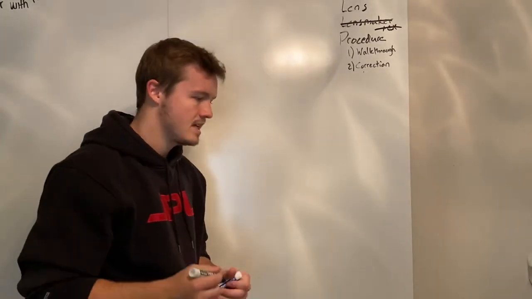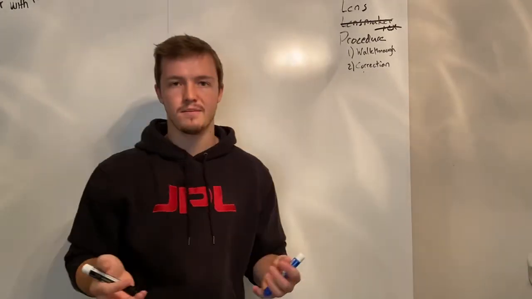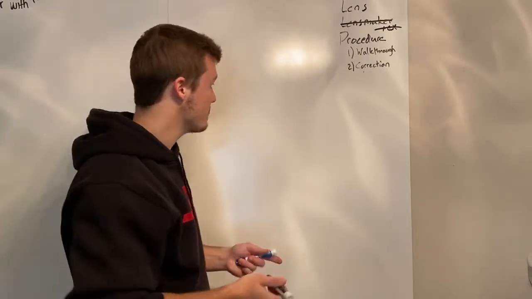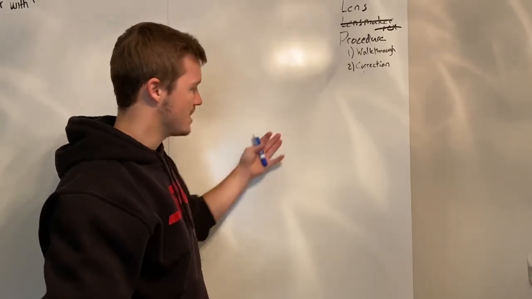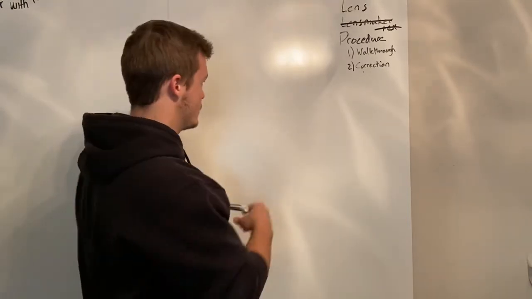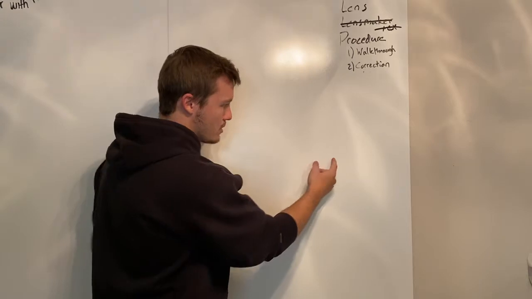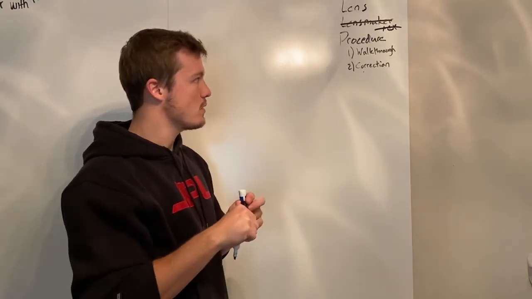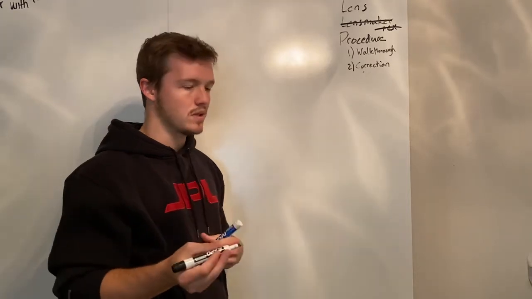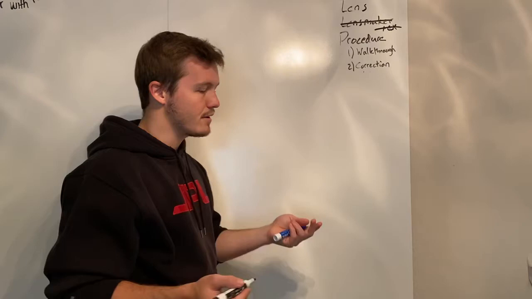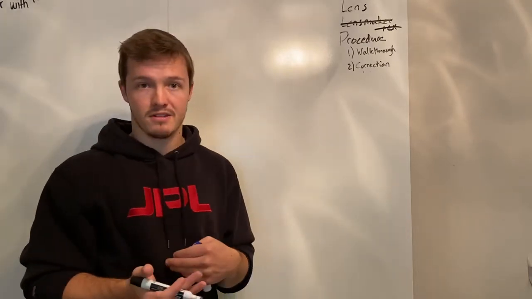One of the things we do in our labs a lot, you've probably noticed, is we like to calculate things different ways. So, we took those two lenses, the concave and the convex lens, and we measured their focal length directly, just by shining light through them, taking a ruler, measuring the focal length. Now, we'd like to compare the focal length using the lens maker's equation. So what do we need to do for that? We need to figure out the radius of curvatures of those lenses.